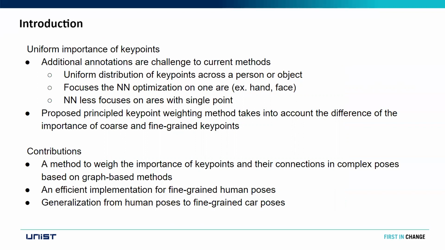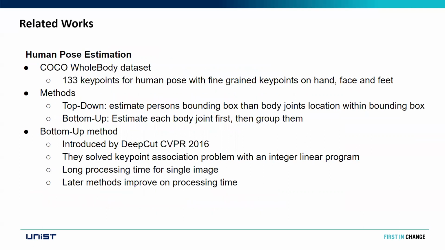Their contribution is a method that weighs the importance of key points and their connections in complex poses. They also provide an efficient implementation for fine-grained human pose. Their method is much faster than the previous methods for human pose detection on the proposed benchmark, and they can also generalize their method to car pose estimation.